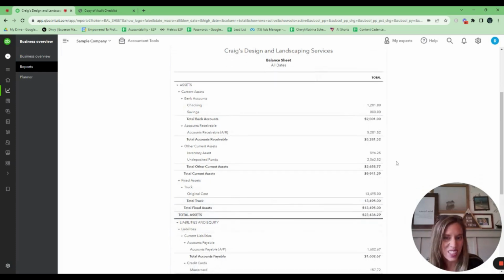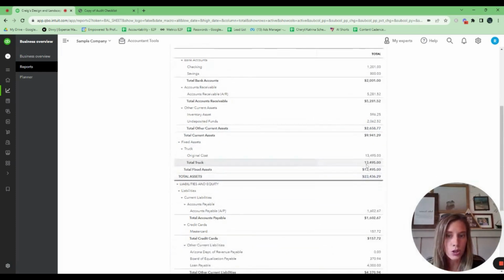You're going to scroll down. This is that undeposited funds account we just talked about. So you should be able to explain that balance. Your assets: this is going to be anything above $2,500 single purchase that you would put on your balance sheet. So all those little items go on the report we're about to talk about, but any big items go here. So if you don't see them, that's a red flag. If you're working with an accountant, I would ask them, how do we get these big assets? A vehicle, once again, that your business owns, not that you own, should be on here.